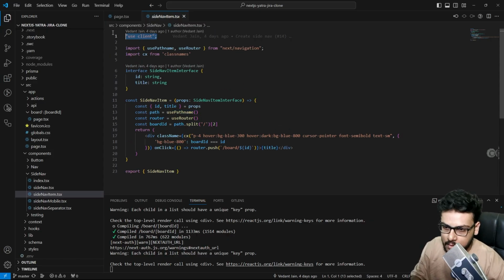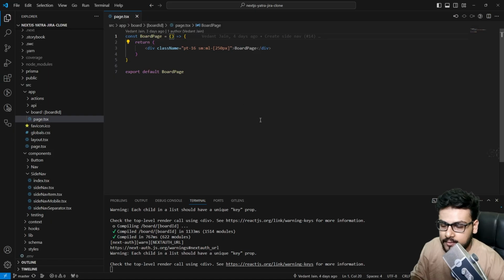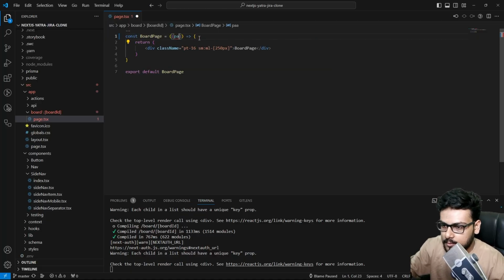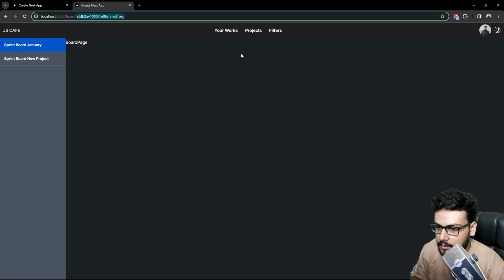This was a client component for us, but given we are stressing more and more on server components and I really want to make the board page a server component, how exactly can I fetch the URLs? Well, out of the box, Next.js gives you params. You can use these params to extract this particular board ID.